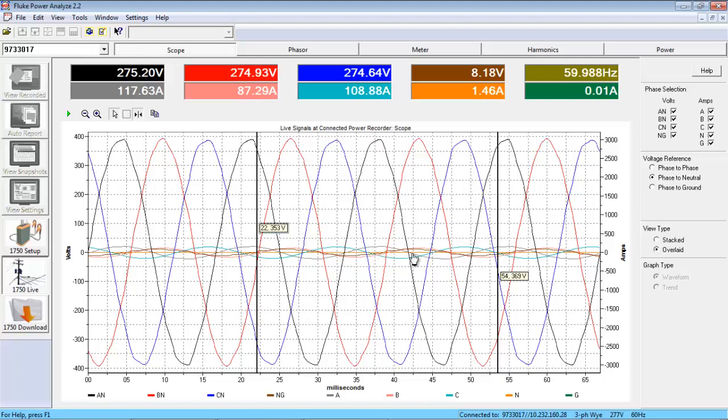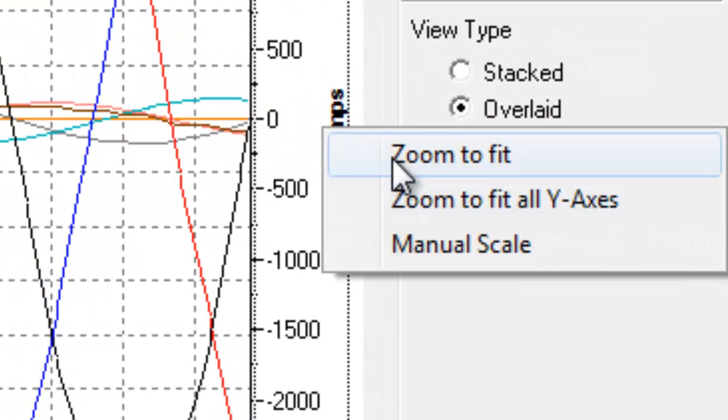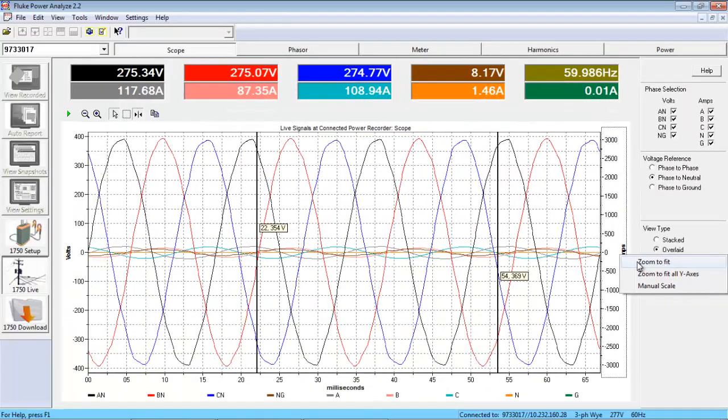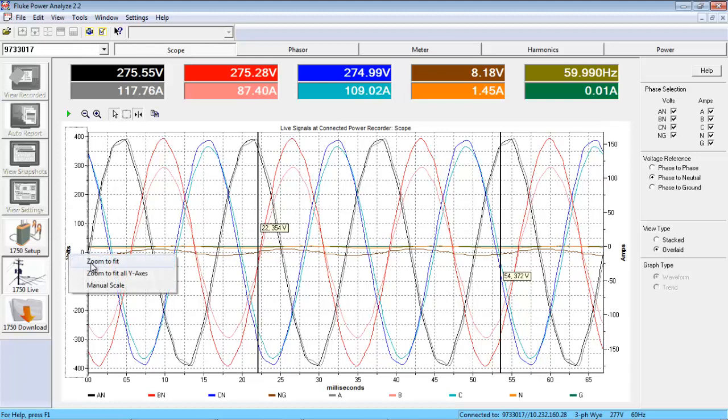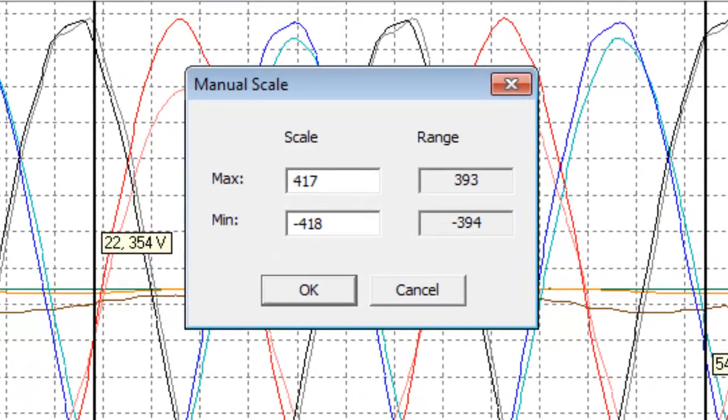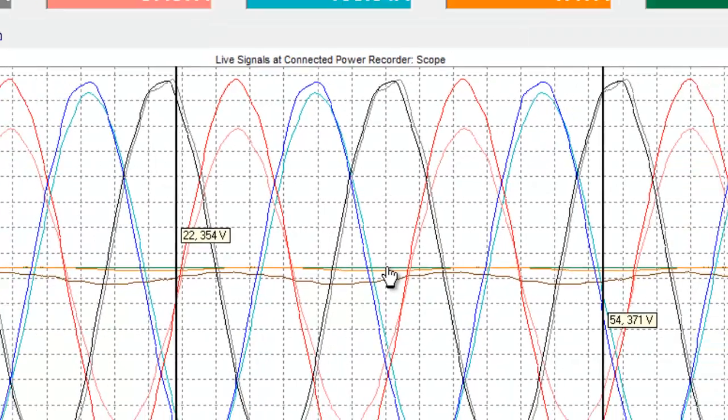Now you'll notice that when I turn my current channels on, they're pretty well squished here in the middle. There's a little hidden trick in the software, and that is I can right click on any of my scales and choose an auto or a zoom to fit or manual. And when I click on that, it will then auto scale whatever I'm adjusting. So I can do it for voltage. So come over to the scale, right click, bring up the menu, and I can click zoom to fit. If I like, I can also set a manual scale, again by right clicking on the scale and accessing the menu.